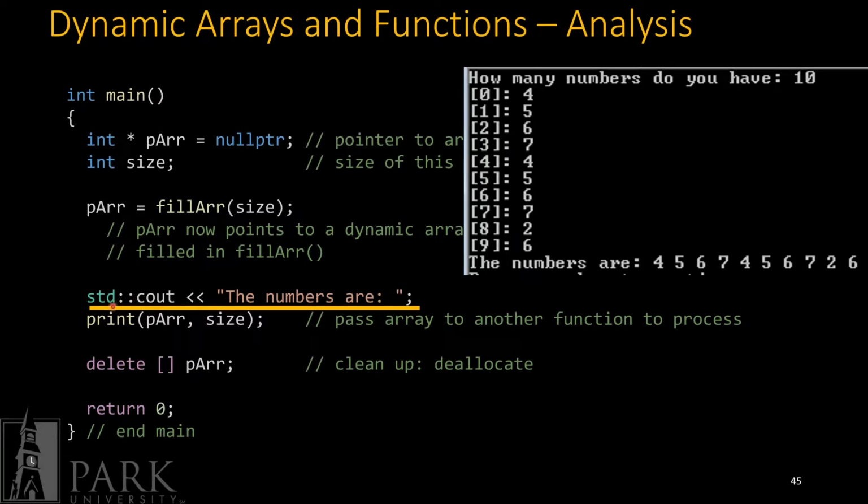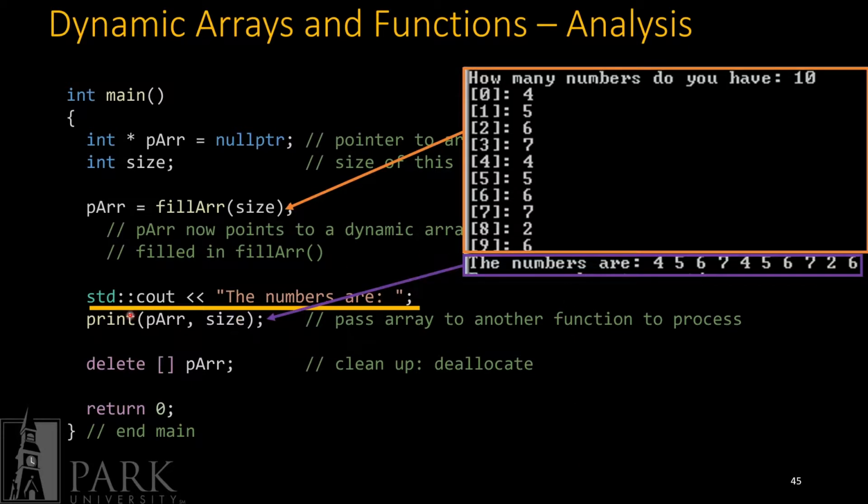You can see right here, the standard out, the numbers are, right? So we can look over at our output and see that that output is right here. So the lines before that are part of the fill array function. So this is all part of the fill array function right here, right? And the numbers that come after it are part of the print function.